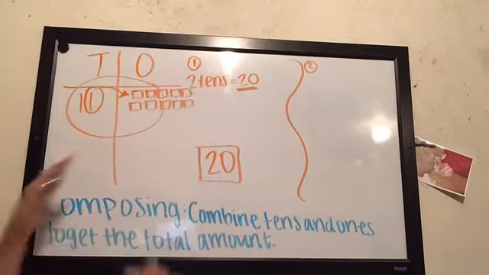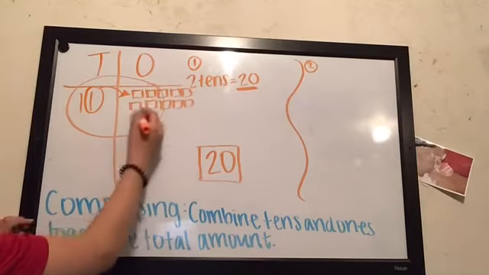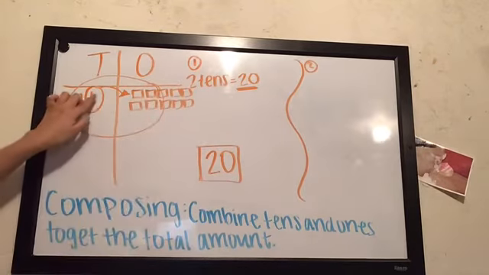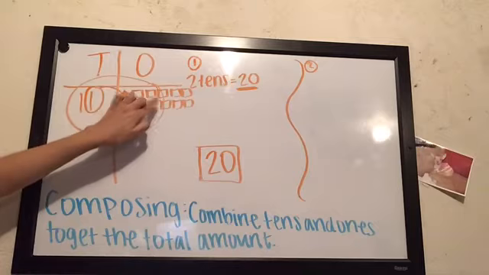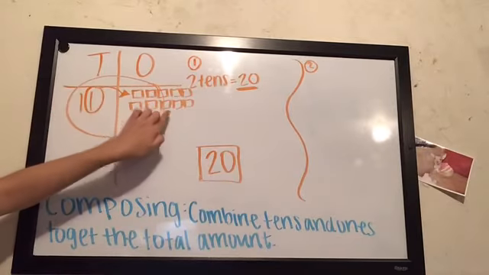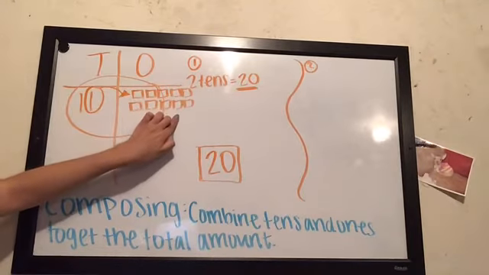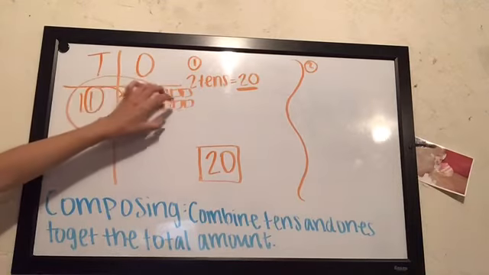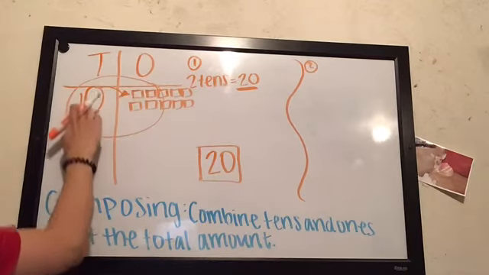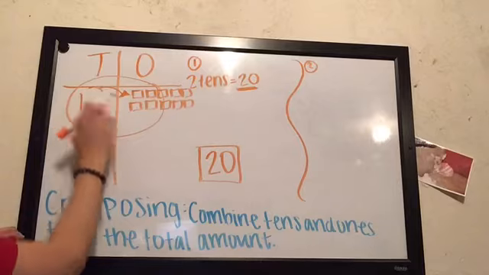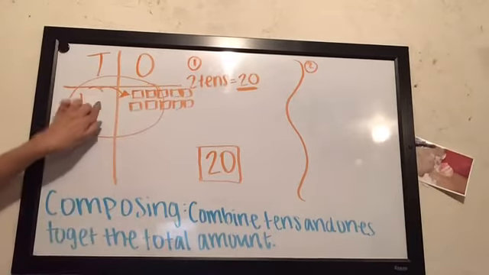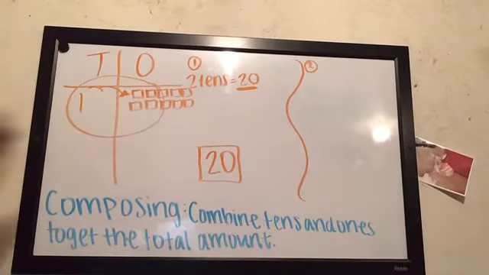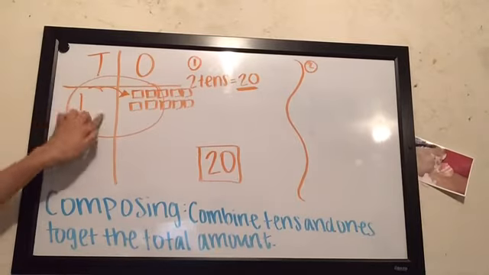So we have 10 ones now on this side, right? So this 10 is now over here. This 10 is the same thing as these 10 ones. We just brought it over here. So this 10 is not here anymore. It's going to be over here. But it used to be here, right? Now it's over here. It's the same thing. So now how many tens do we have?